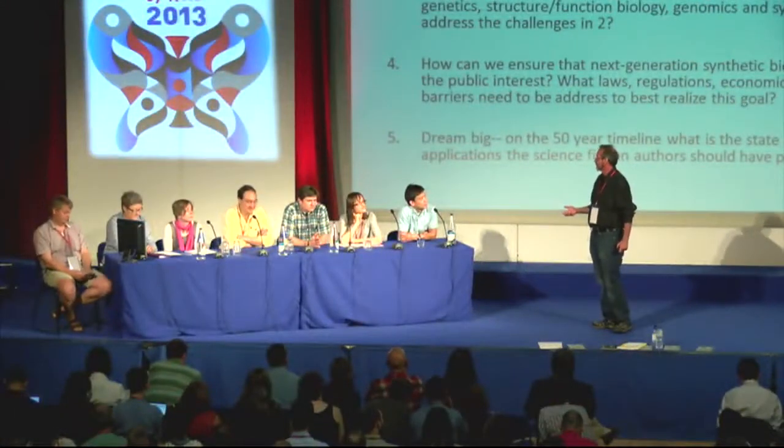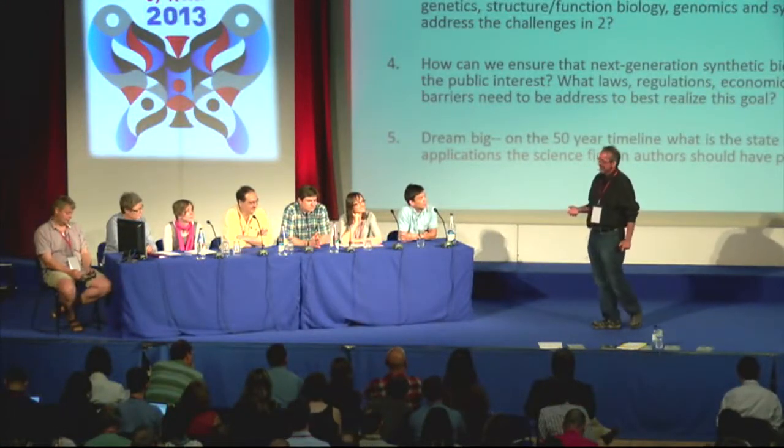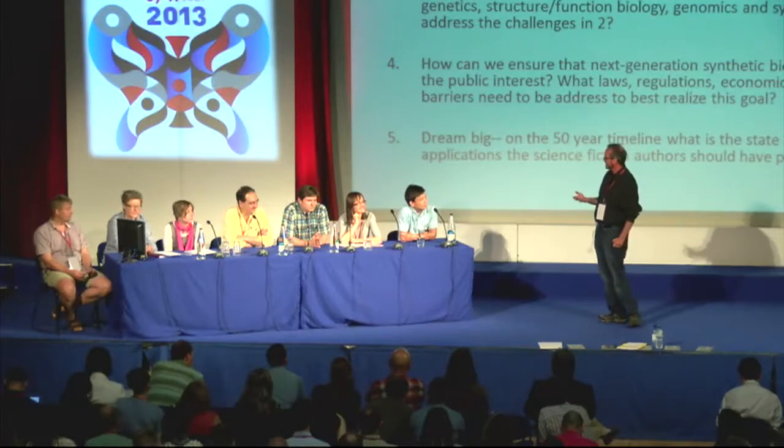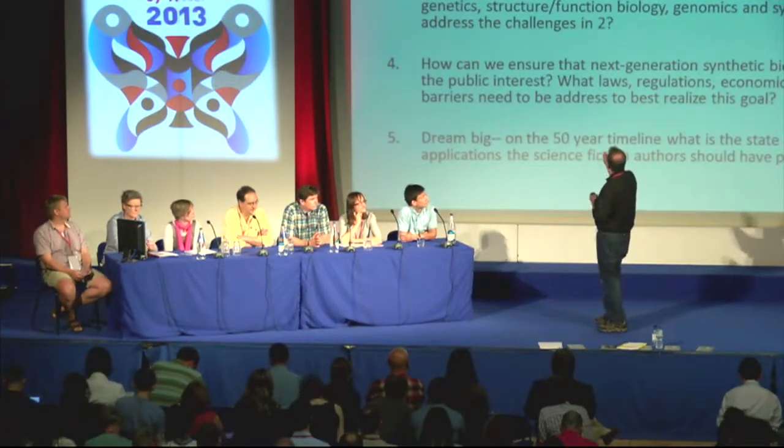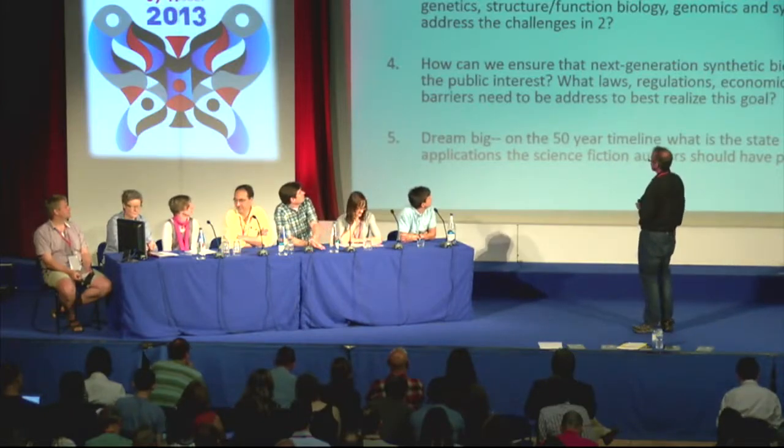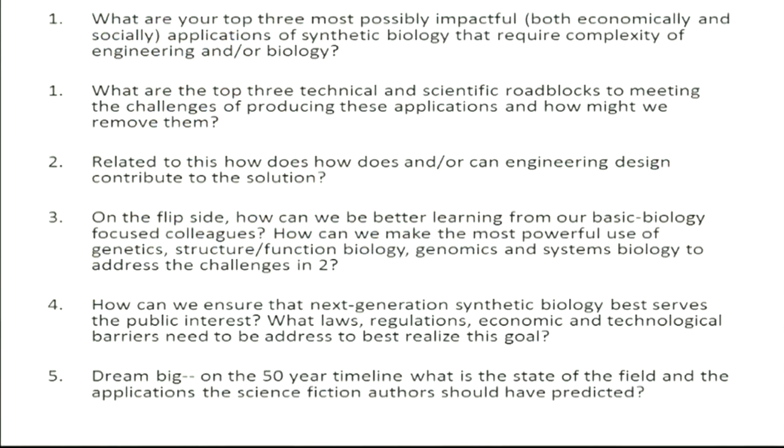Yeah. I think where we struggle is when we have to do things that are beyond the bioreactor, which aren't chemical synthesis. If I have to deploy something into a human being, for instance, how do I test it? And usually it's in a human being, which seems scary for some of our applications, especially if we're trying to build complex ones. So this gets to another question, which is how can we ensure the next generation of synthetic biology best serves public interest? This is a two-part question, one in which I want concrete things that are currently barriers to us going out into the world more precisely, but also just how do we engage?